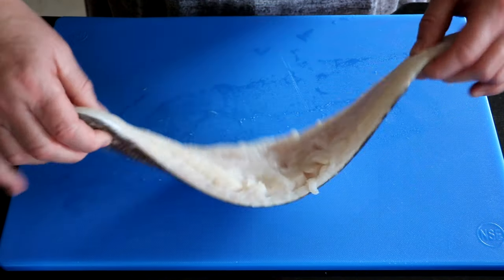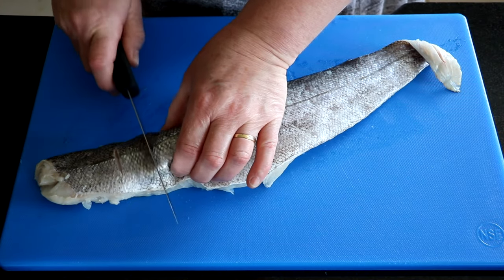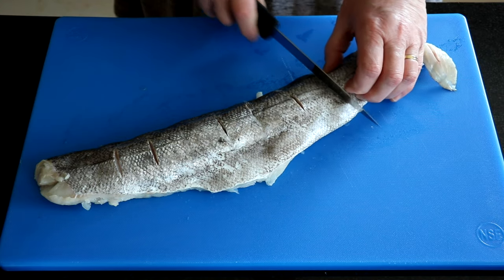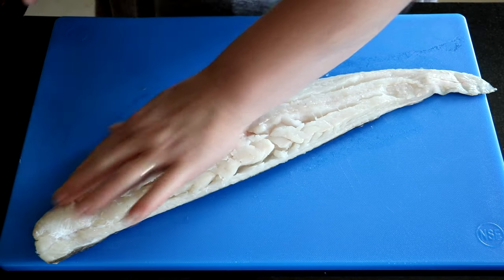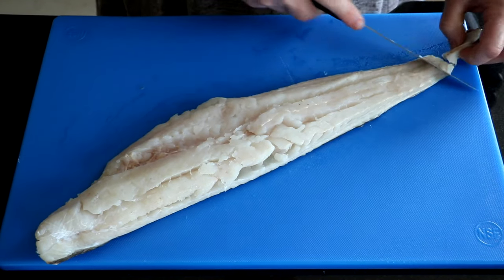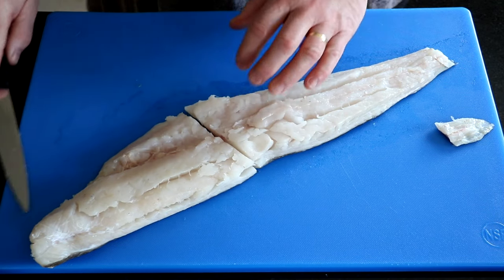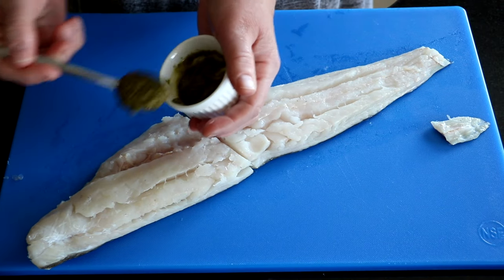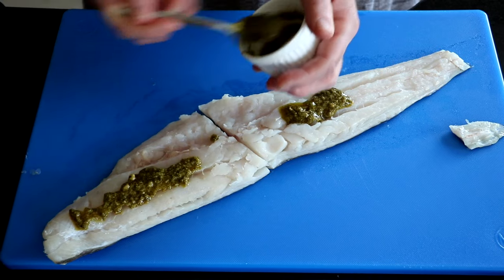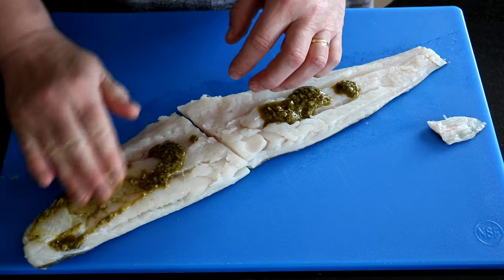Now first, a beautiful fillet here of hake. I'm just going to slit the back, just like that. And then I'm going to turn it around — I've checked there's no bones in it. Just going to cut that little bit off the tail and then cut it in half. And literally I'm just going to rub some pesto into this just to marinate it in. I'm going to leave it sit there for a minute while I get the vegetables ready. So this is where you get into it and rub it into the flesh.